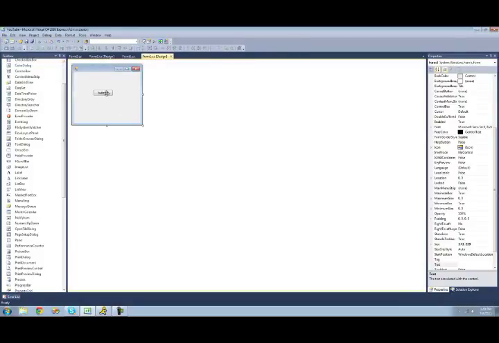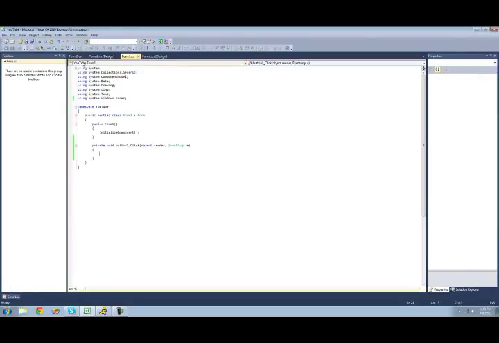On button one click, we want to display the second form. So it's going to be Form2. We're going to give a name to it, I'll just call it f, and set it equal to a new Form2. The method that we're going to be using in order to display the form is called Show. Show will just display the form. So it's going to be f.Show.